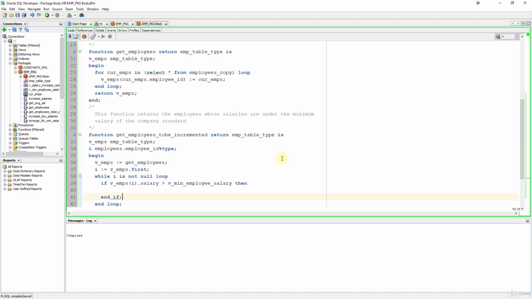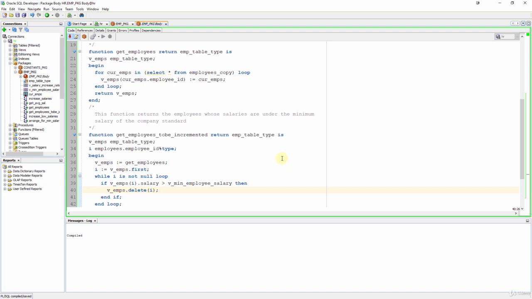If it is greater than the standard, delete this employee from the total employee list that we have. As you know, we do it with our associative array name dot delete with the index. So we write vmps.delete(i).